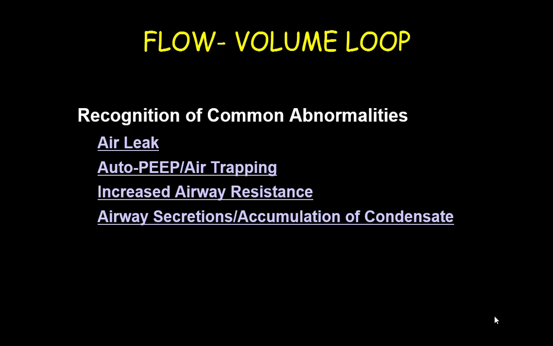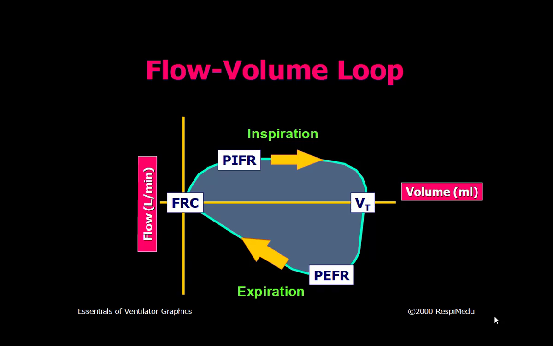So the very same thing which you saw in scalar can be seen in loops as well. You can reconfirm the same thing on a loop. Now when you talk about a loop of flow volume, the volume is on the x-axis and the flow is on the y-axis. This is the inspiratory part, this is the expiratory part. So the inspiration starts from the functional residual capacity, reaches a peak inspiratory flow rate and goes all the way along the volume curve till the tidal volume is achieved. Right? Exhalation is passive, it comes out, reaches the peak expiratory flow rate and comes back all the way to the FRC. So this is how the normal curve is.